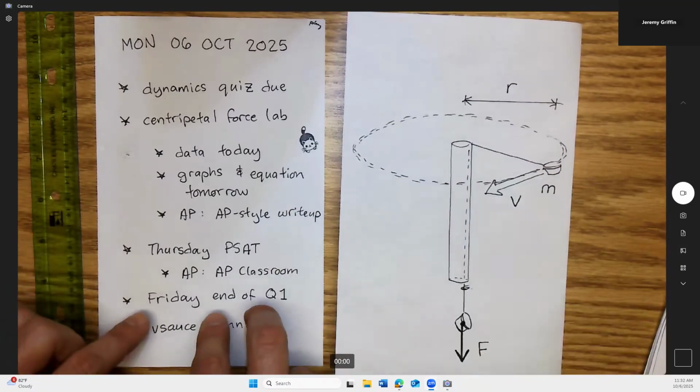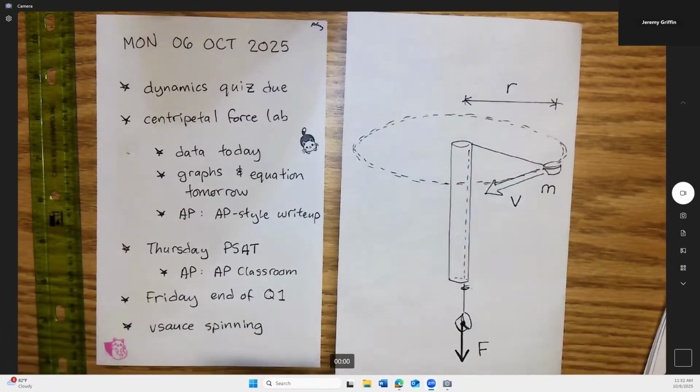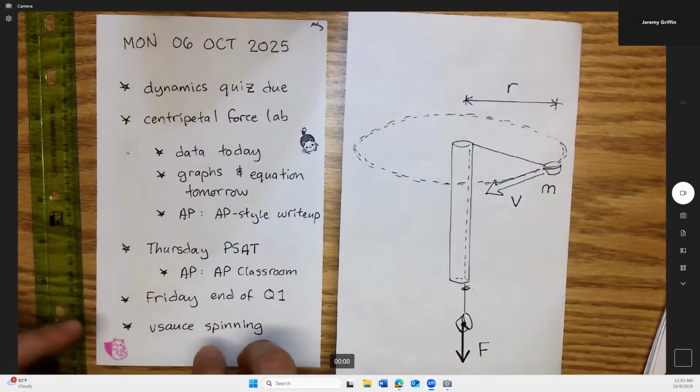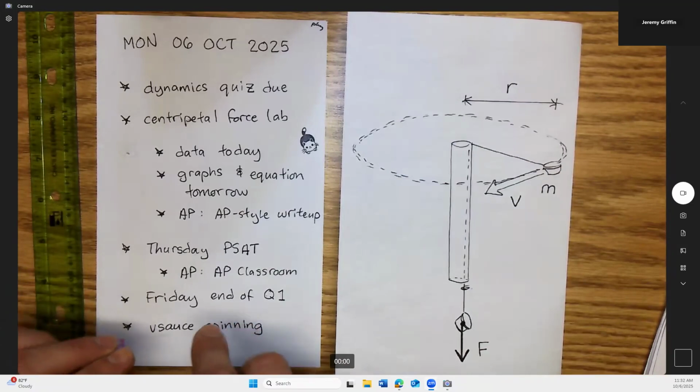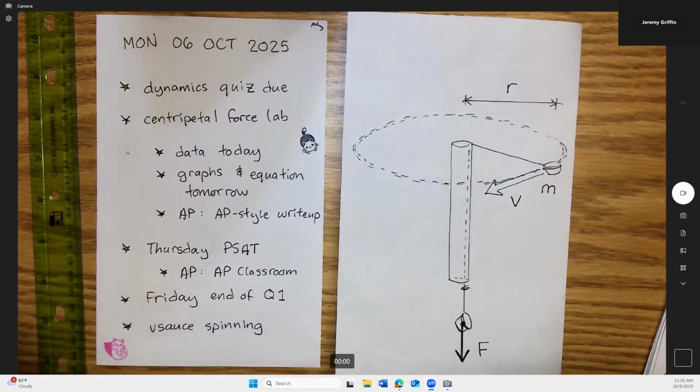We'll see. Friday is the end of quarter 1. So for all your classes, including this class, make sure that all your assignments are in by this Friday. Because by the time Tuesday rolls around, if you turn something in late, there's nothing your teachers can do about it. I could try to put the grade in the grade book, but it doesn't actually go in.